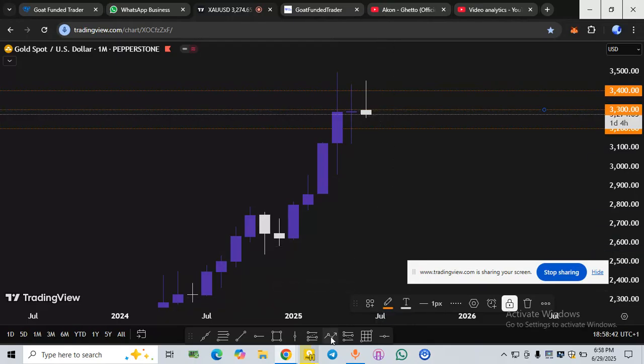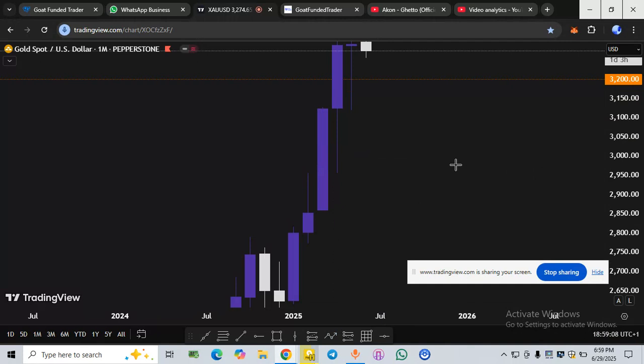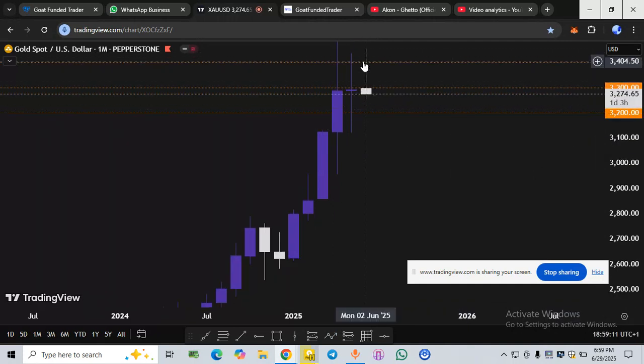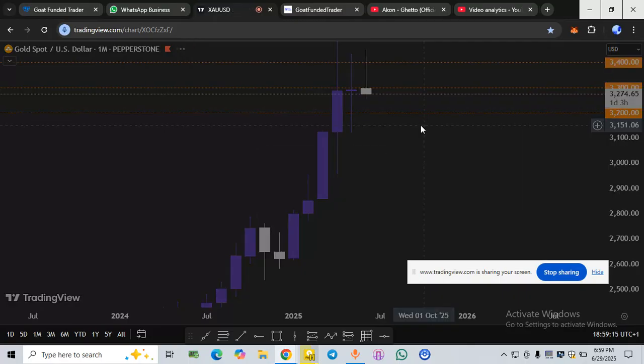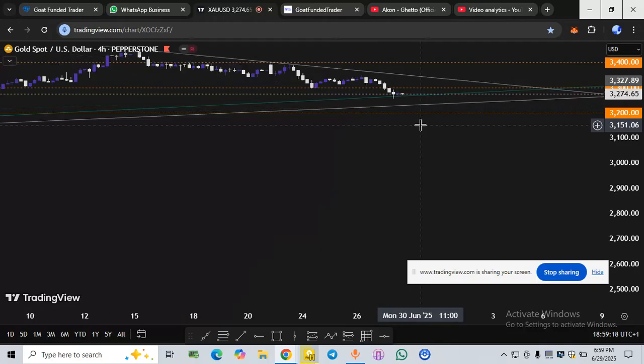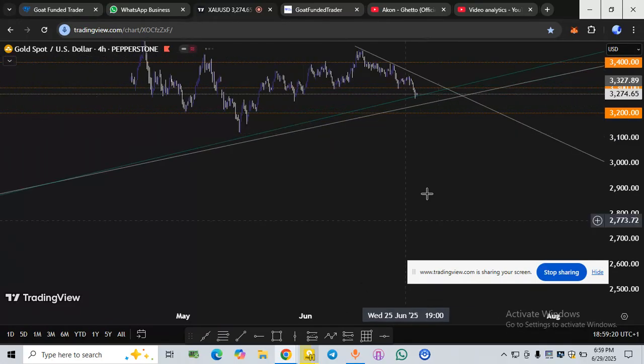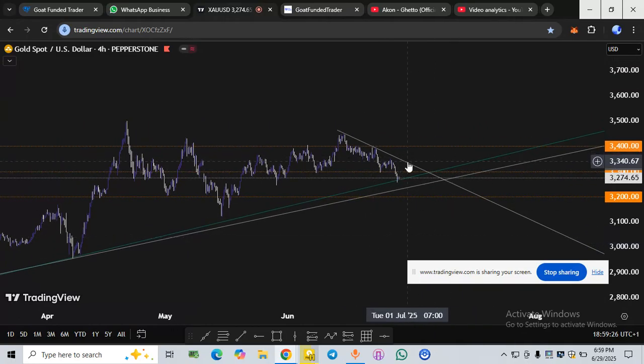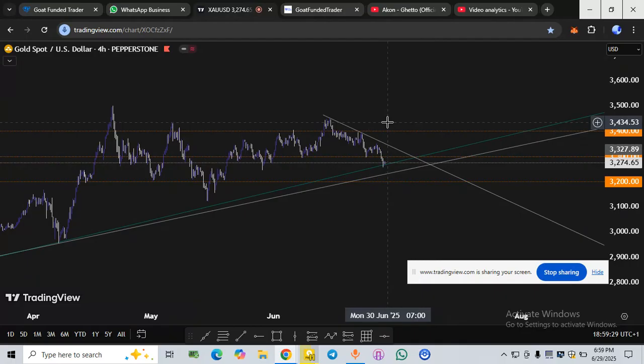So we're unlikely to see gold continue to create new highs. We are more likely to see gold reject. Now, if this candle happens to close as a bearish candle, then the probability of gold going all the way down to 3K, like I said from the 4-hour time frame analysis, is very, very possible. If that is the case, gold is going to continue to follow that bearish trend line which I told you guys about on the 4-hour time frame. So this 4-hour trend line is going to be the trend line that holds the overall bearish trend of gold until gold recovers. So that is basically from a monthly perspective.